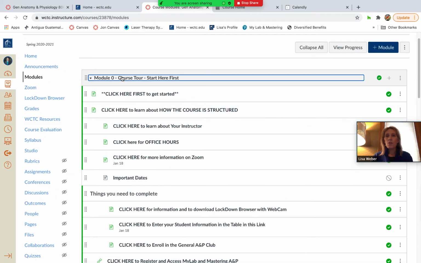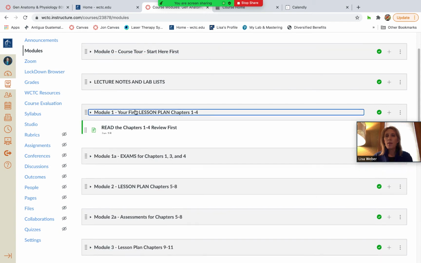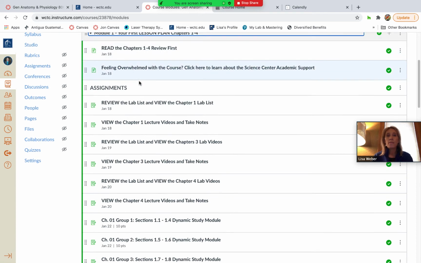All right, so let's do a couple of things then. Let's look at Module 1. So this is what you're going to be doing next week. The very first thing that I want you to do is to look at the review. The review are questions that you need to answer before you're taking your lecture exam. These are the learning objectives for these chapters. They're not due. You don't have to turn those in, but if you're wondering what is she going to test me on, that's what I'm testing you on.